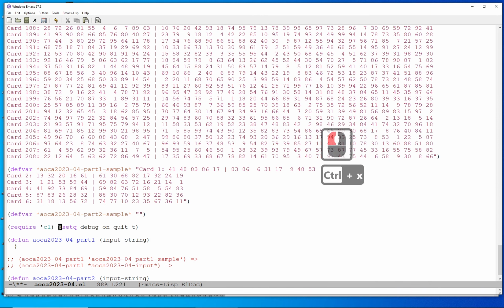The first expression here brings in the Common Lisp compatibility package. I use the loop macro, setf, a bunch of things from it. Then this sets debug on quit, which is a feature that normally, Control G in the middle of running elisp will just abort. But this will not abort, it'll go into the debugger at the current stack location. You can poke around and do things, including continue. So if you have a long-running program, you can go on. We're going to have to fill in this function and then call it on the sample input and on the real input to get our answer for part 1.